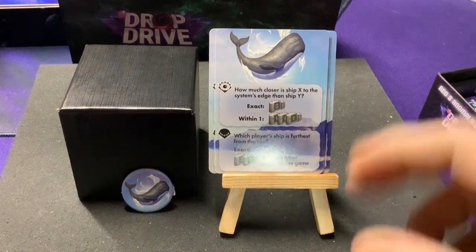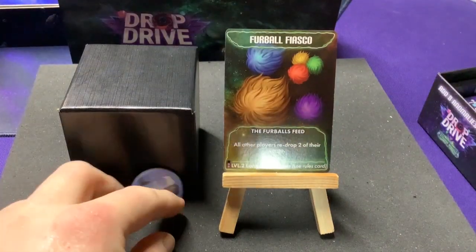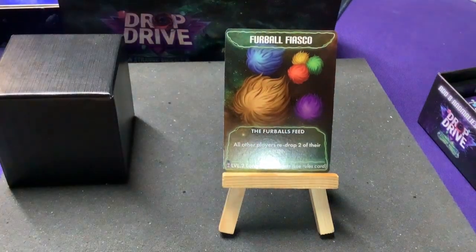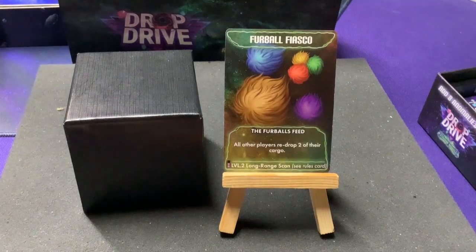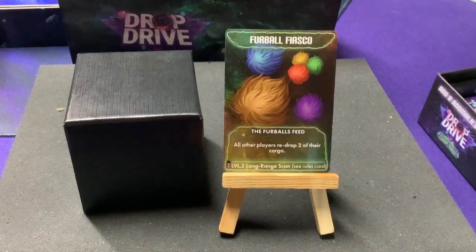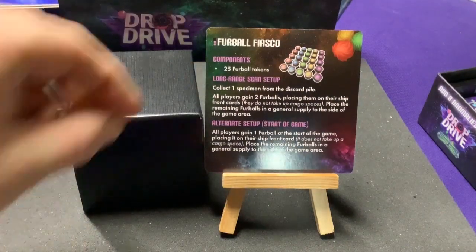All right, our last anomaly in this pack is Furball Fiasco, which of course is a Star Trek reference to the Tribbles. All players redrop 2 of their cargo, so not too bad there. But then we have this. We have 25 Furball tokens.